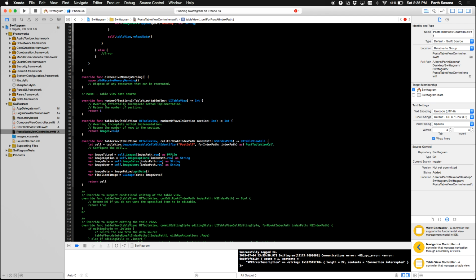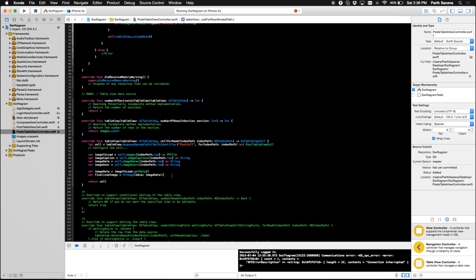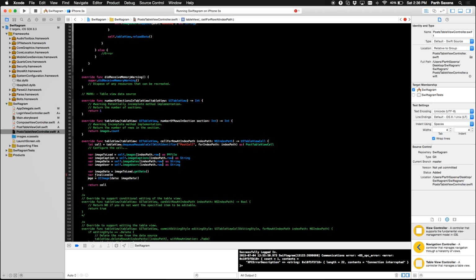So basically what we're doing is, since we can't just assign the image of our UI image view to the PF file, we're getting the data of this file, and we're creating an image using that, if that makes sense. Just drop a comment down and I'll try to get back to you if you need any help whatsoever.